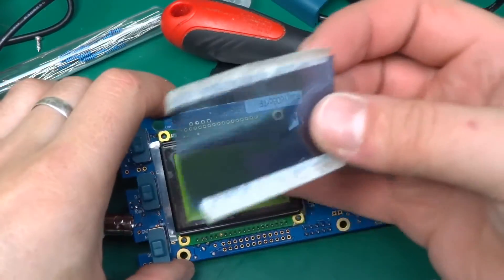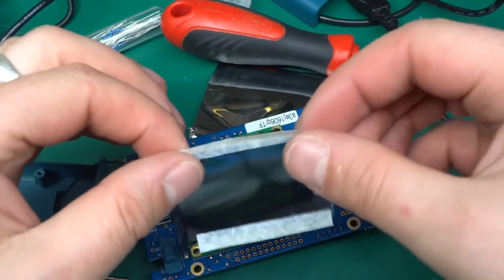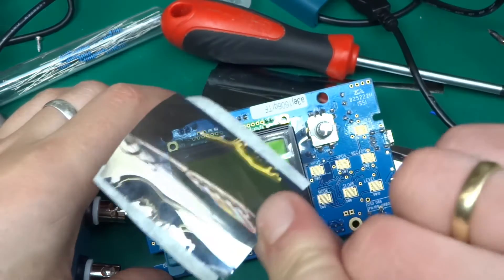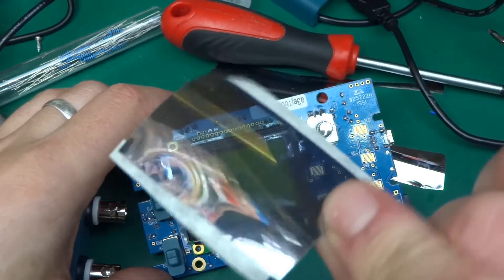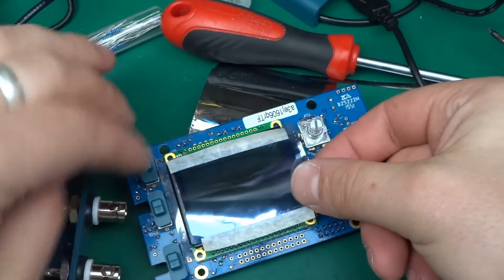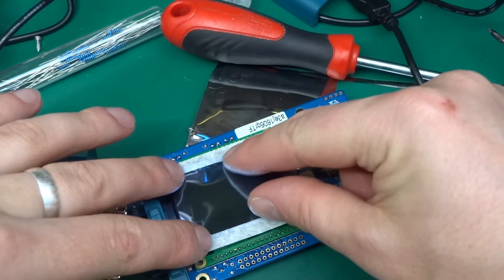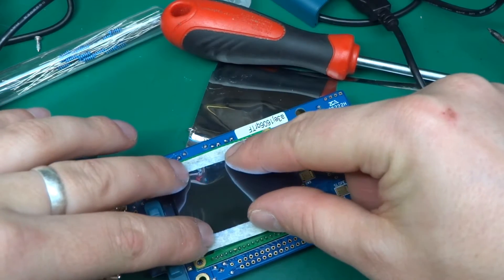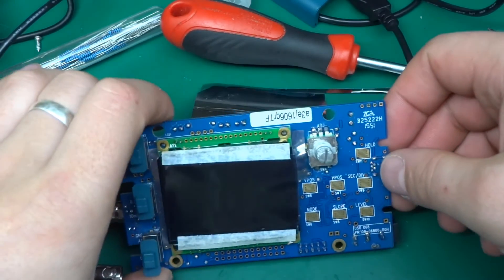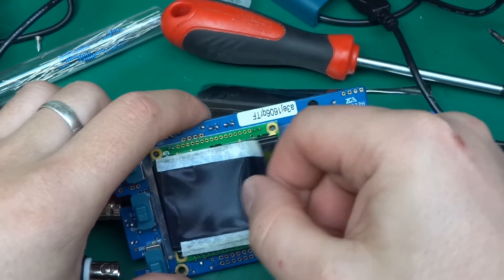While I'm at it, I might as well try to improve the visibility on this, because the screen backlight on here swarms the camera — I can't see anything on camera, at least it's very difficult. I've noticed that if I put a little bit of window tint film on it, it becomes much easier for the camera to capture an image. So I took a little piece of that film and with a little piece of tape I should be able to align it — easier said than done.